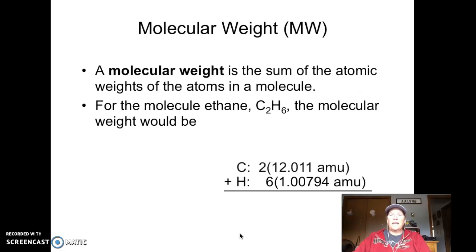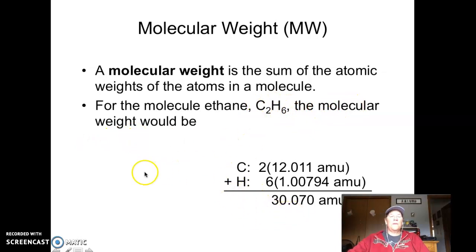Okay, here's a molecular weight. And again, same deal. We're going to find the mass of C2H6. That's ethane. Okay, so I got carbon and hydrogen. I have 2 carbon and I have 6 hydrogen. Okay, well, and again, you don't have to use 12.011. You can just use 12. So 12 times 2 is 24. And 6 times 1, hydrogen is always fun to use because its mass is 1. So it's 6. So 24 plus 6 is 30. So the mass of C2H6, its molecular weight, would be 30.